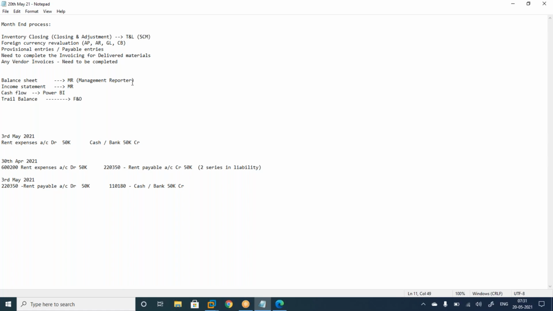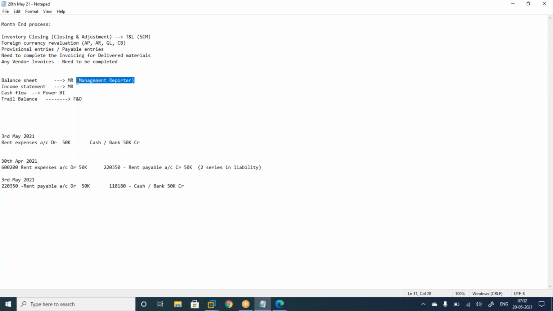Now in 2012, it is a small add-on application. It was developed by another company, FRX, at the very first, and later Microsoft purchased this small tool from that company and renamed it Management Reporter. In AX 2012 R1, R2, I think it is an external product. You need to take a license separately or something. I do not remember when it was purchased by Microsoft.